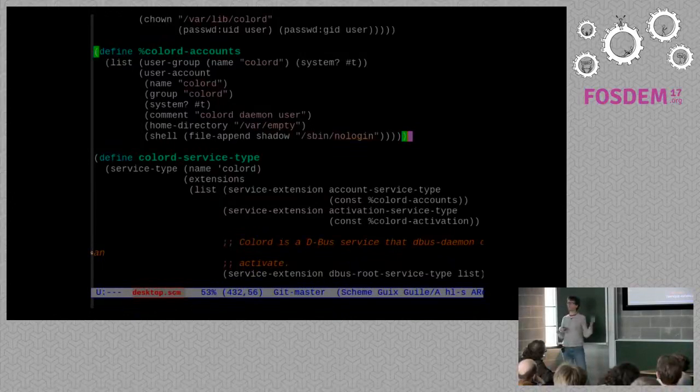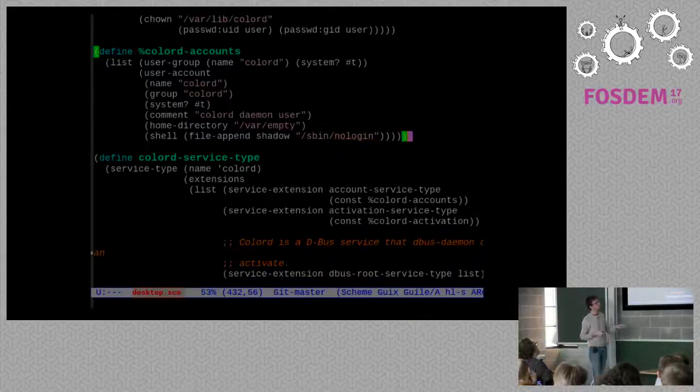We're making a distinction between service types and services because, for ColorD, you typically have only one instance running on your system. But in some cases, like SSHD, you may want to have several instances. Likewise, we have an SSHD service type, well, actually an OpenSSH service type, and you can have several instances of this particular type. In this way, we are defining the graph that I showed before, for all the services.